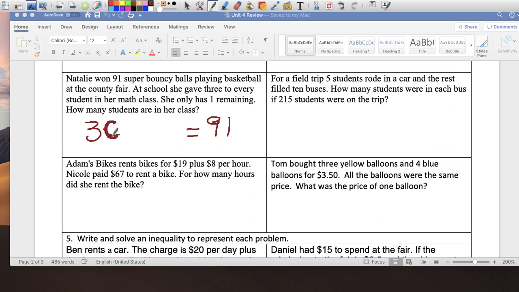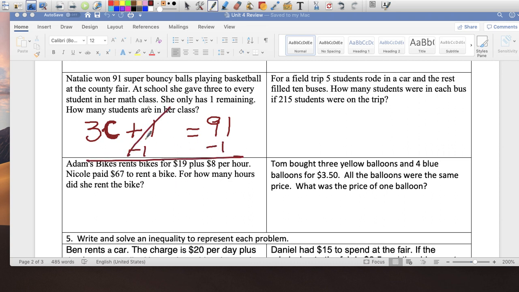What do we know about the classmates? There's a relationship with classmates and the number 3, because each classmate got 3 balloons. So she gave 3 balloons to everyone, all the classmates, and then after doing all that, there was 1 left over. So all the balloons she gave, plus the 1 left over that she has, equals 91. Right? So we can use this equation to find out how many classmates, or how many students, were in the class. Well, minus 1 from each side.